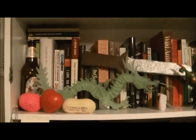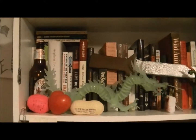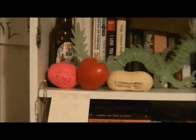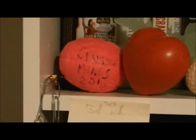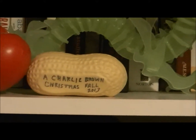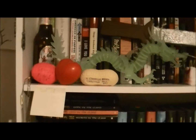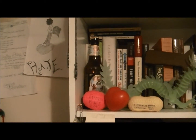Okay, let's start with the main bookcase over here. So first off, this is my non-fiction shelf. All of that stuff is non-fiction, or speculative non-fiction, like alien type things. That's speculative. Those are for all the shows I've done. Changing Minds 2013, Almost Maine, or One Act 2013, Charlie Brown Christmas, which was the Christmas show 2013, and I will begin a wedding single one, which is a musical for this year.